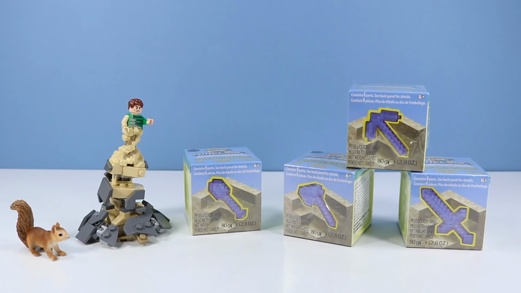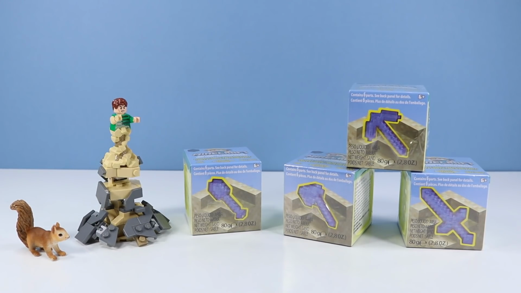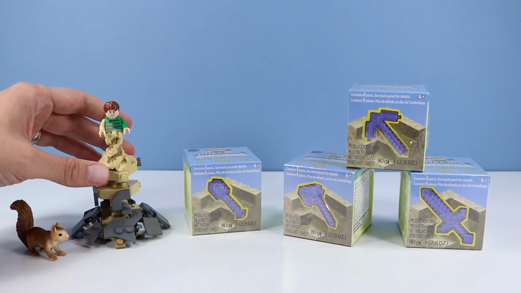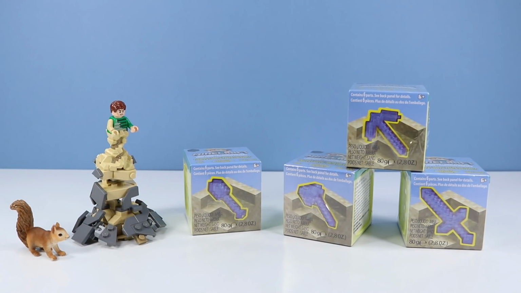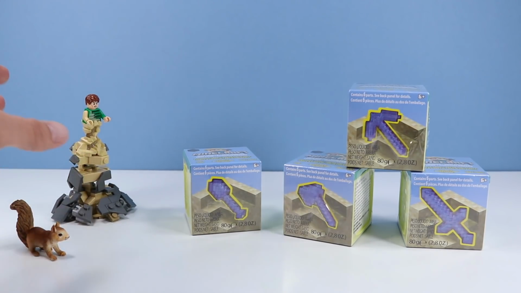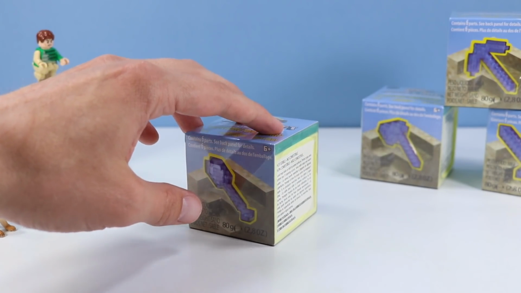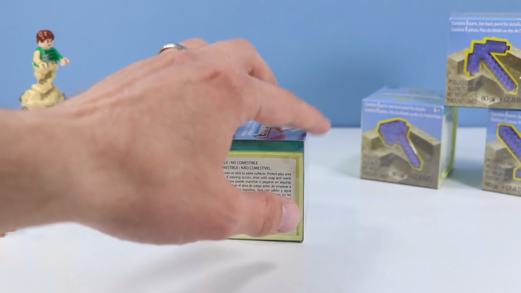Alright, now on to Series 3 Mini Mining, whom Sandman seems very excited about. Sandman included in the new LEGO Marvel Daily Bugle set. I'm working on the build right now. I need another few days. So let's start with the shovel this time. The Enchanted shovel. And obviously you can tell these are the sand series because of the lighter color block.